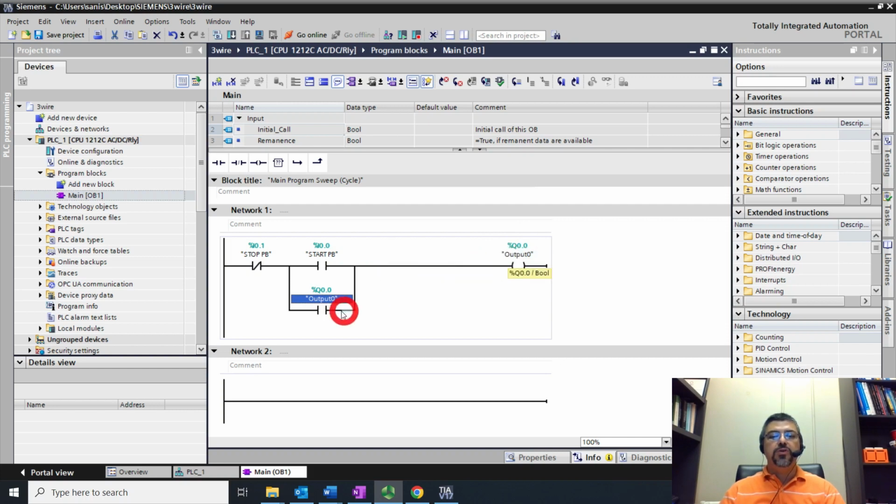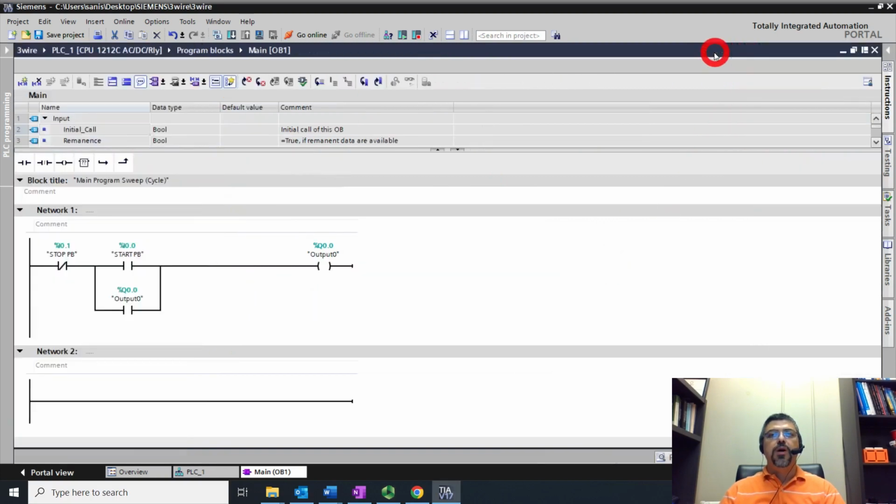Whenever this is on, this path is on. So that means even if you release the start button, the power still comes through to this and the motor is on. So just one push of start, and it will be on, and even if you release it, it still is on. If you want to stop that, you just press stop. Whenever you stop this, power can't pass through, and this is off. So this is what we want to see.